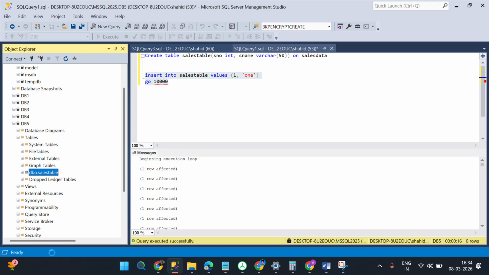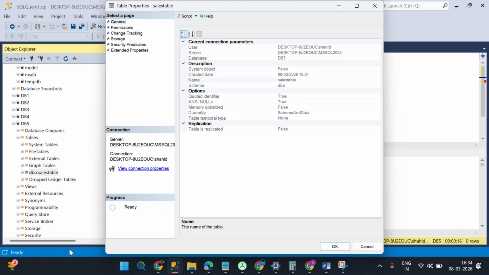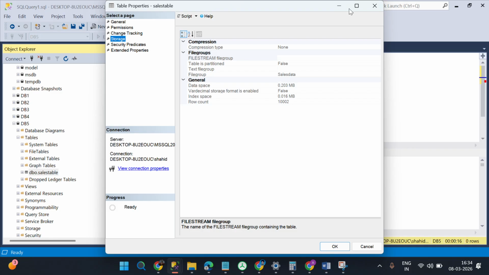See, now the commands have been completed and the query has been executed successfully. Now you will see the table like 200 MB is filled.